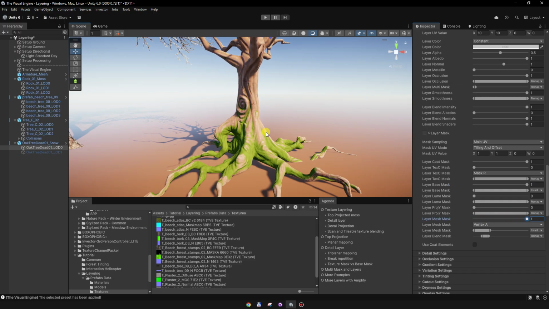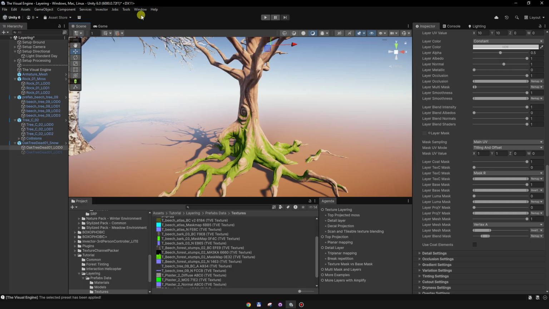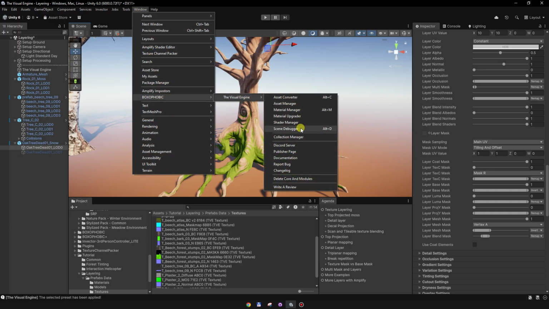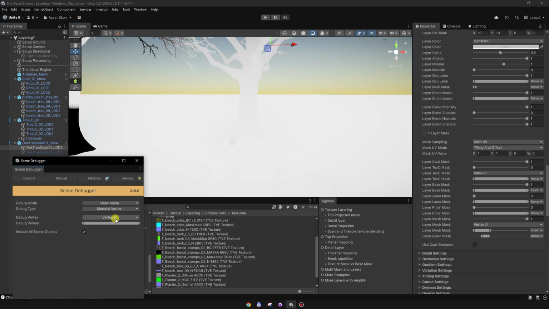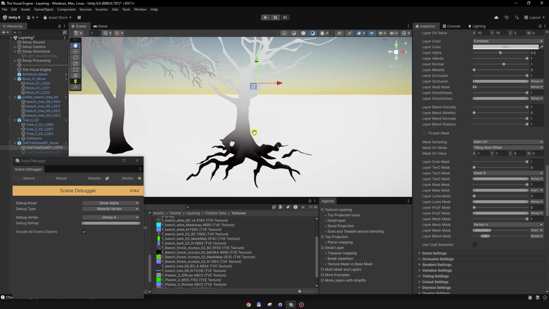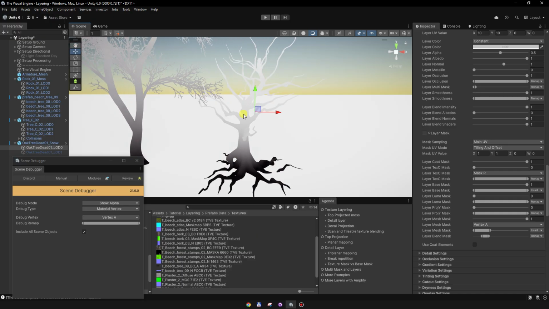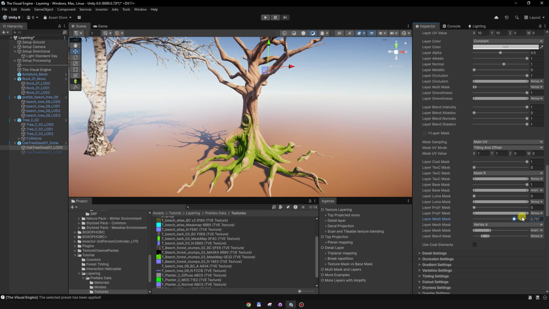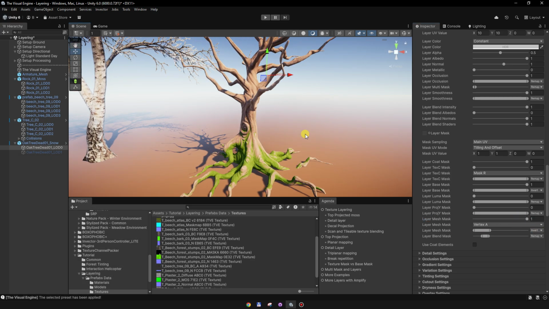And in the mesh mask, if I enable, I go to Boxophobic, Scene Debugger. If I go to Vertex Alpha, there is this height stored in the mesh, and I'm using this Vertex Alpha over here as a mask texture, but inverted, because the mask is going from black to white on the top, so I need this mask inverted.